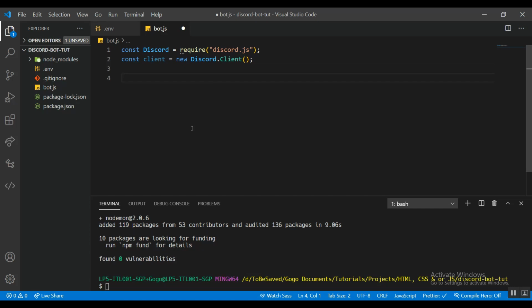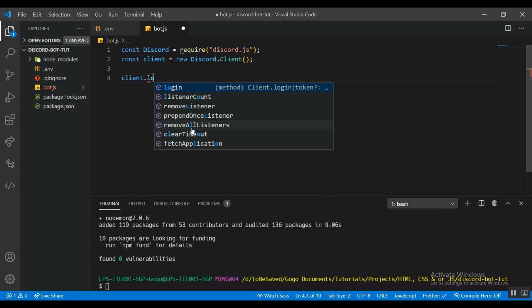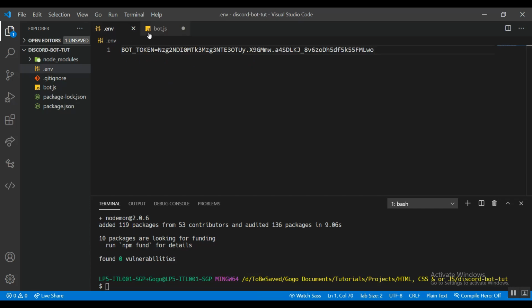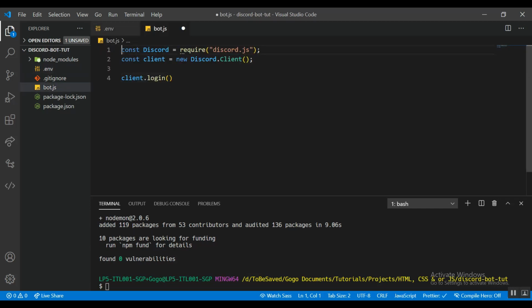So for the Discord bot to work, we need to actually log in with our client. To log in, we need to feed in our bot token here, but it's in our environment variable. So we're going to get it by using dotenv.